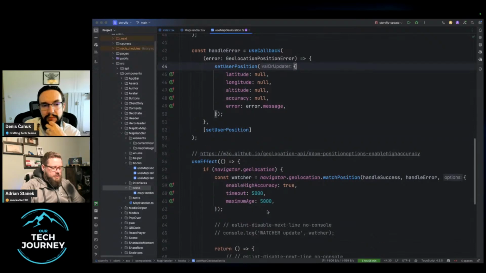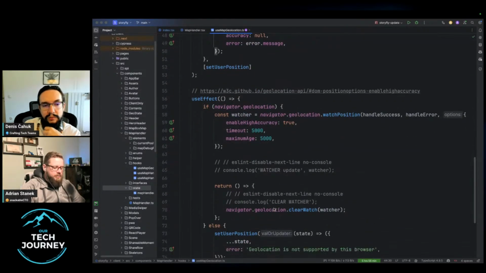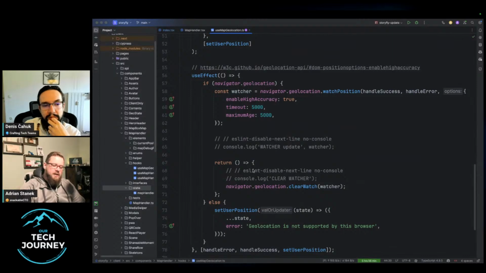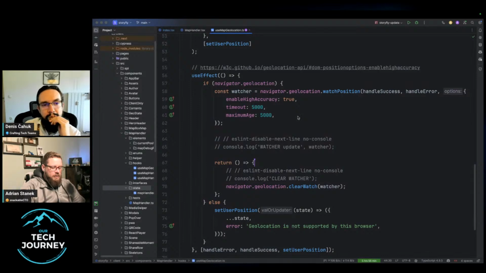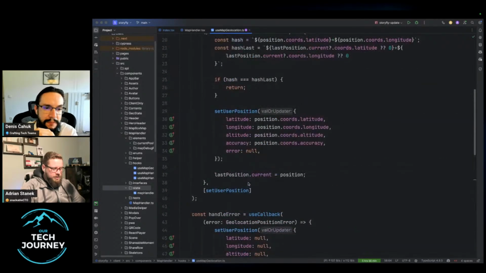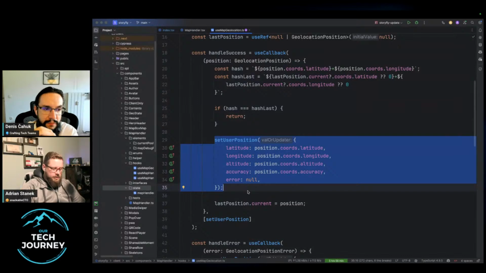Yes, it does watch the position, and it was quite interesting to implement this into Cypress tests, because this needs to be basically intercepted in the beginning. We can take a look later on how that actually works. Here you have the position watcher and what actually happens. And this watcher does, and this is an interesting point, set the user position, nothing else.